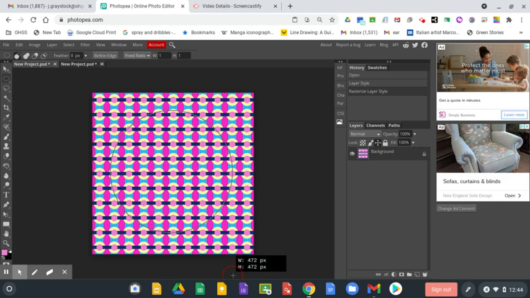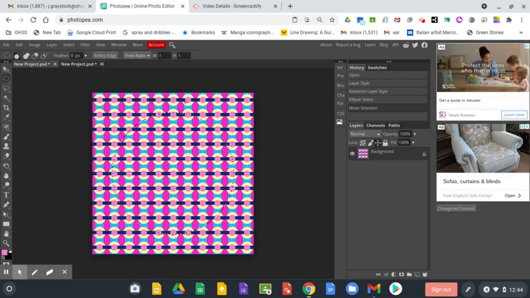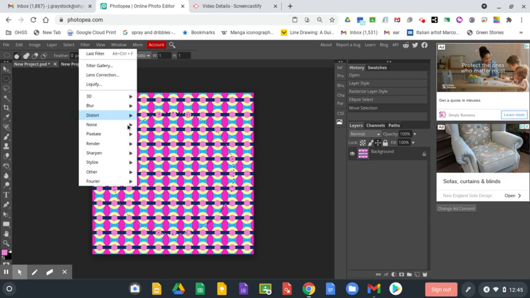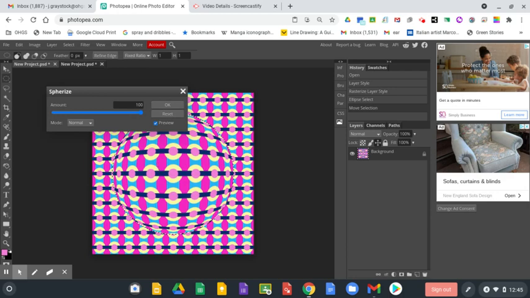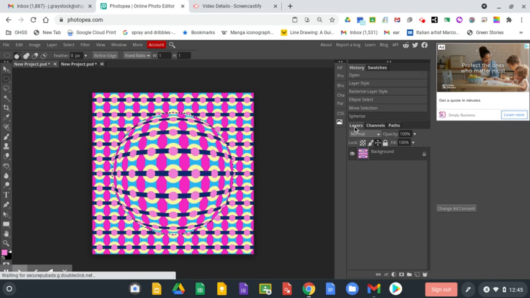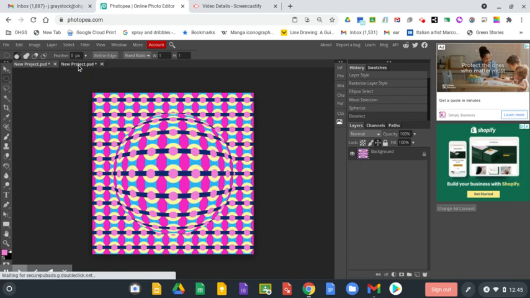So this shape is where the distortion will occur. So it means that none of this part will be distorted, or this part. Okay, I could draw a smaller circle if I want to. It just means that I can control where the distortion goes. So I'll show you. If I now add the spherize filter, it will only apply it to that section in the center. Okay, so in some ways then we've got some control of where the distortion happens. So you can say okay if you want to apply that and do some select, deselect to it so that you can see what's happening.